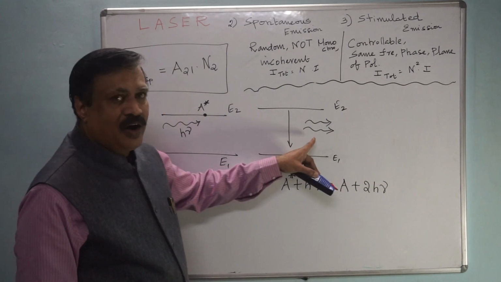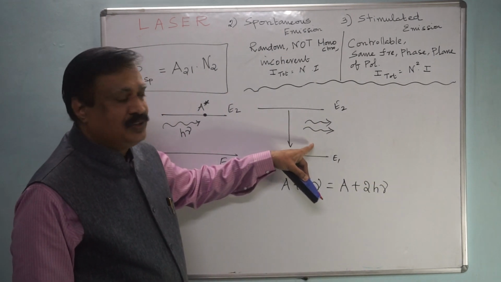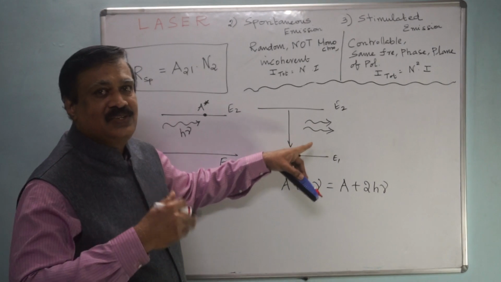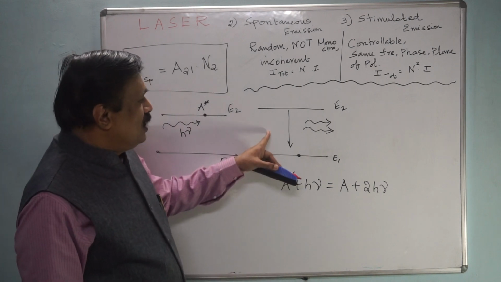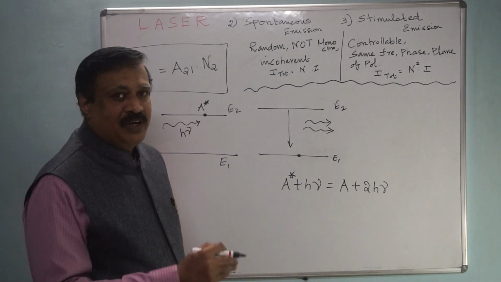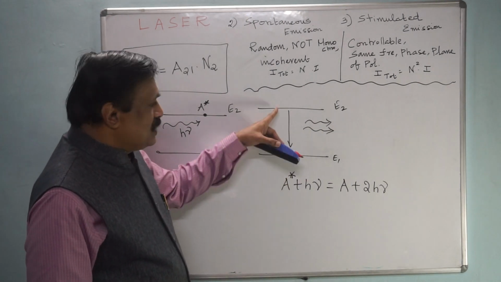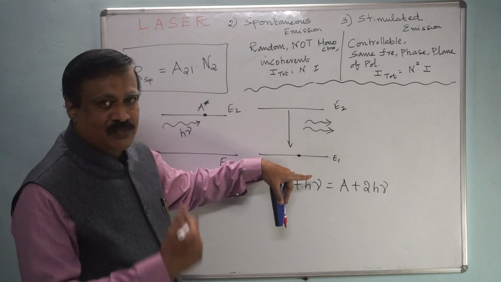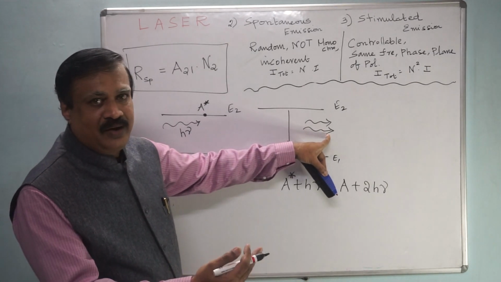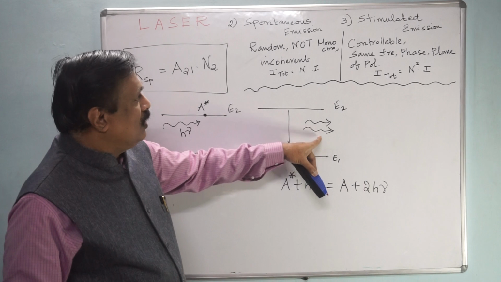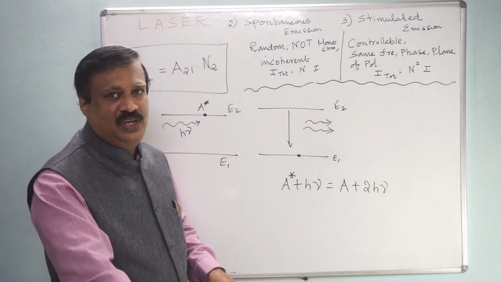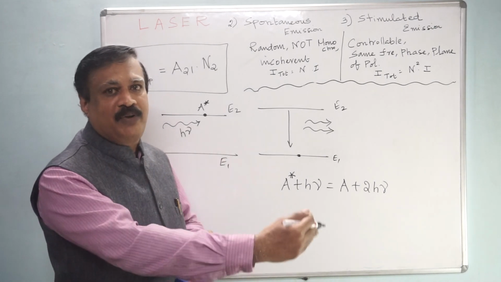Now these two are in phase and these two are coherent. That means now the light is amplified. This is the principle of laser action. Okay, that means this atom in the excited state jumps to the ground state. While jumping, 2 h nu are emitted. That means both are in a coherent form, in phase, in frequency. That means light is amplified.